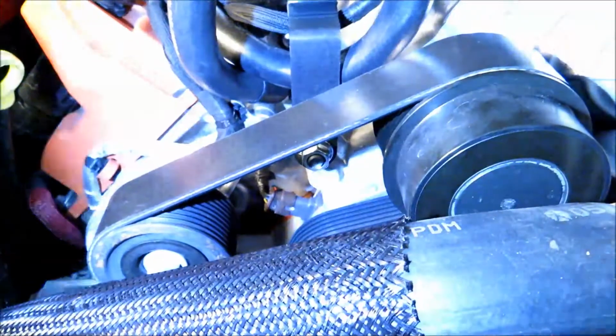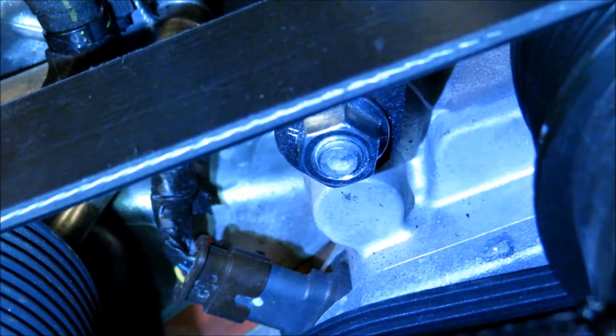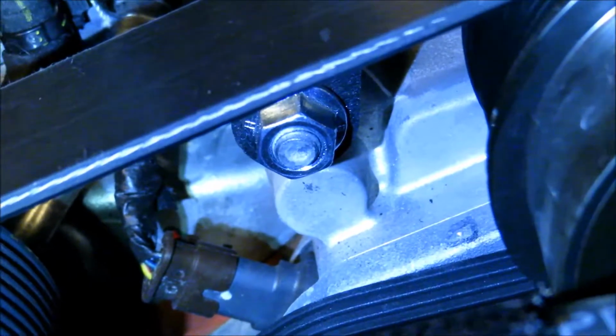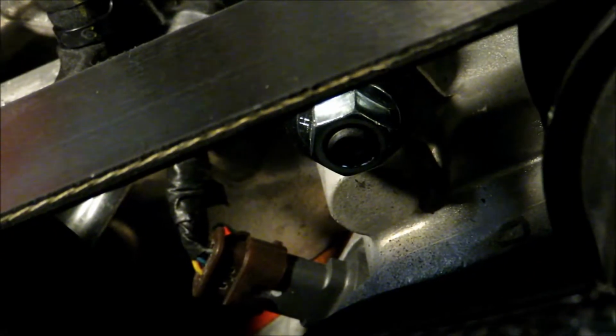I could back this out a little bit and move the bracket back a little bit, but like I said earlier, I didn't really want to move the bracket back too far because, I don't know if you can see that, but the nut is already almost at the very end of that bolt. Backing it off any more puts the bracket closer to the belt. It leaves less thread on the nut to hold it onto the bolt. So that's why I kept it where I did. Hopefully that's not going to be a problem long term either.